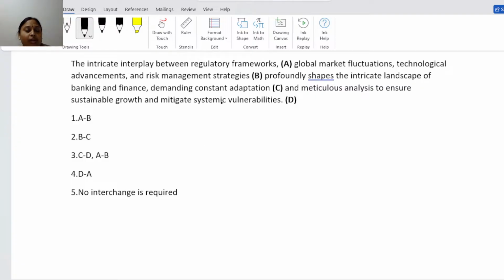So here, day by day, whatever the global market fluctuations we are seeing, why? Because earlier we used to do manual work, that will be replaced with technology. Now we are going for AI. So everything is depending on it, day by day systems are being developed and technology implementation is more. So in that way, all the statements are being adopted. Regarding risk management, all these things will be rectified and developed in a beneficial way, and we are adapting to those situations. So that's why all the statements are correct and accordingly arranged. So no interchange is required here.